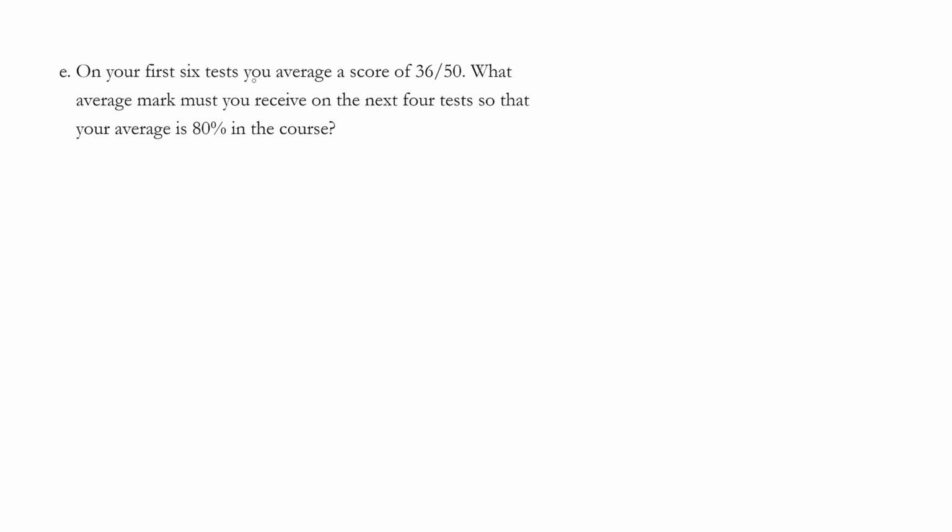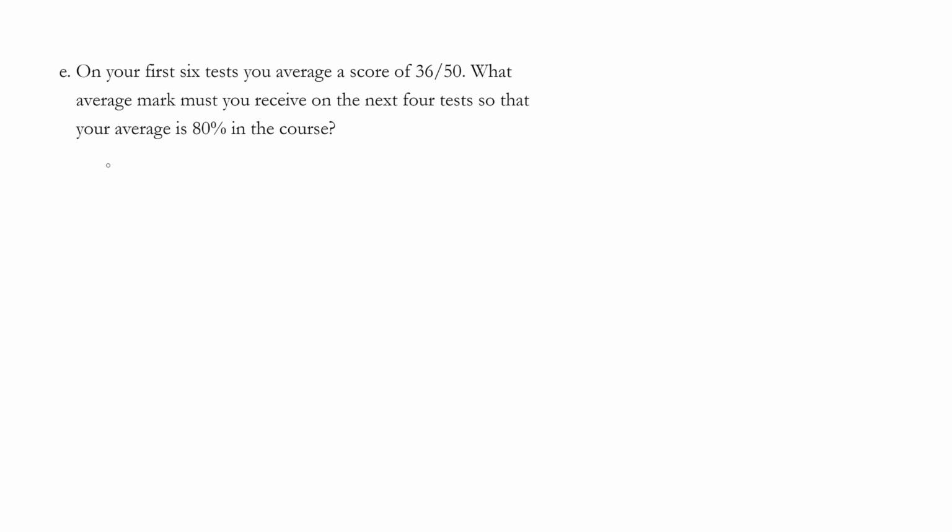So what's happening here is we're assuming that each test is weighed and your grade is solely computed based off this kind of weighting. And because you averaged 6 tests, this score is going to have a bit more weight than simply 4 tests. So you have to work really hard on these 4 tests to bring up your grade to 80%. If you double the numerator and denominator, 36 out of 50 is 72 out of 100.